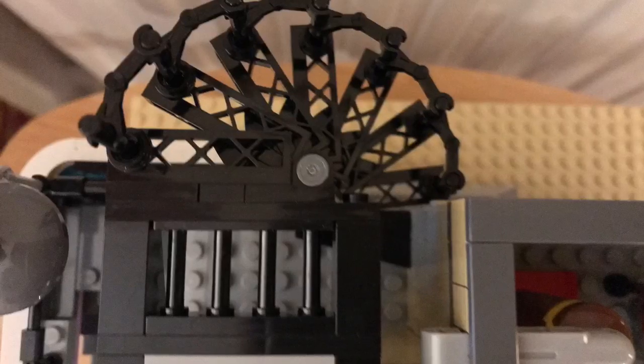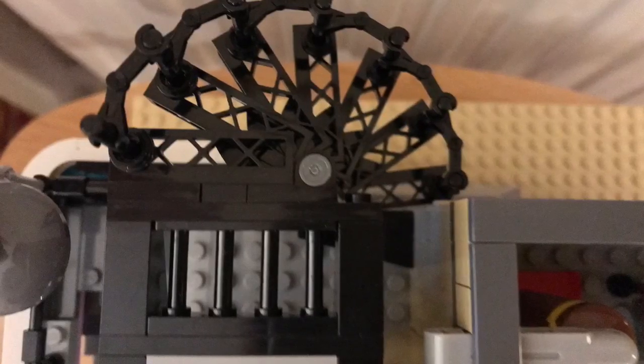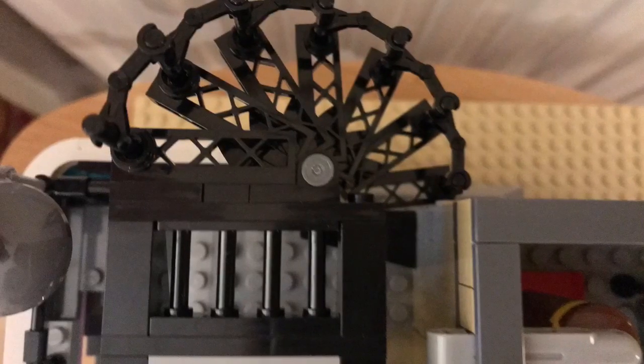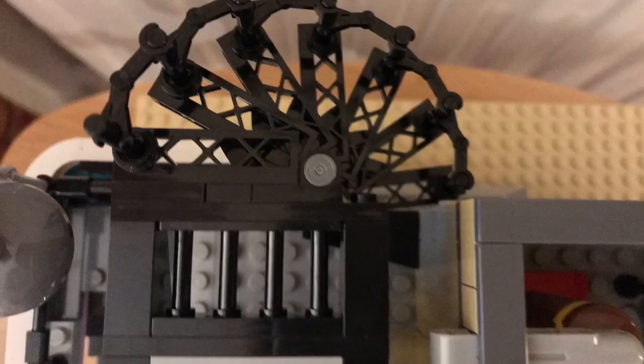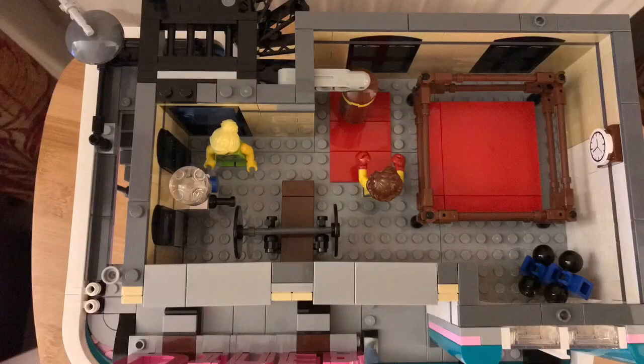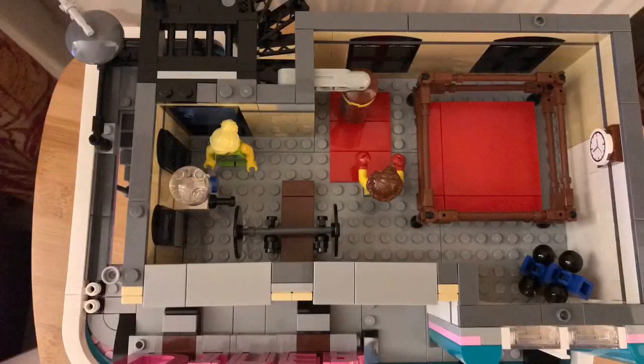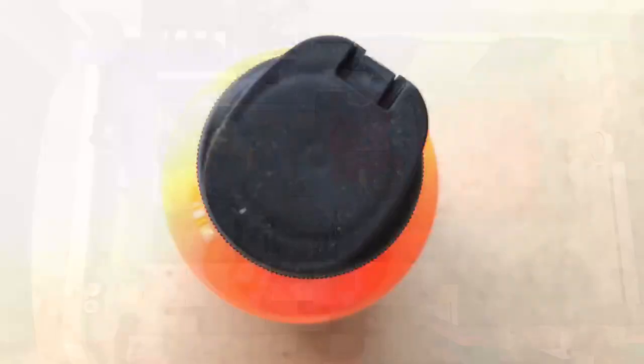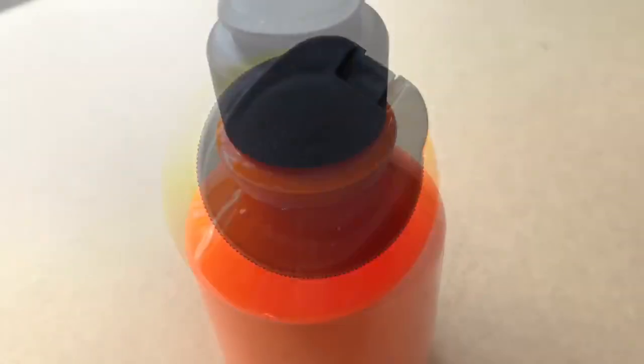Now we're going to look at some different pictures. From some strange angles. And see if you can identify what they are. Can you see what this is? It's a spiral staircase from a Lego model. Now. What do you think this is? Have a look at it. You can always stop the video. And decide. And then have a look. Were you right? It's a pot of paint.